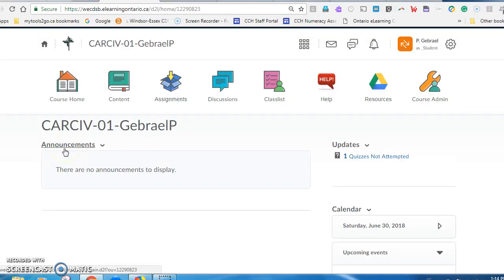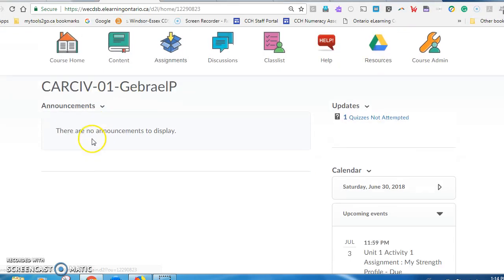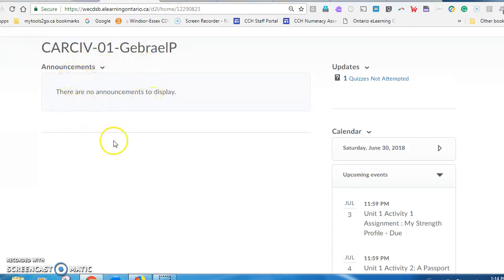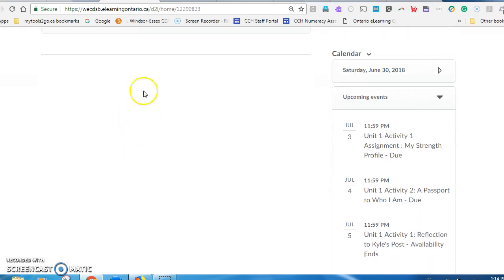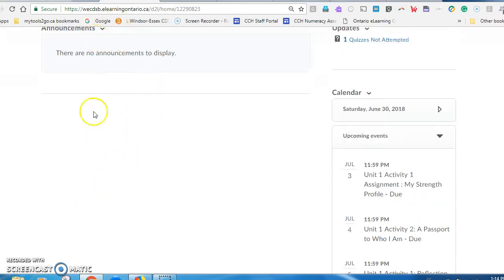And I'm going to call your attention to a couple of key components that will help you successfully complete the course by July 30th. First thing I want to show you is this announcements page. I often post announcements to either encourage you to keep up the good work, to remind you of things, etc. So be sure to check this every morning. The announcements page will be filled up, going up and down just like a social media feed.